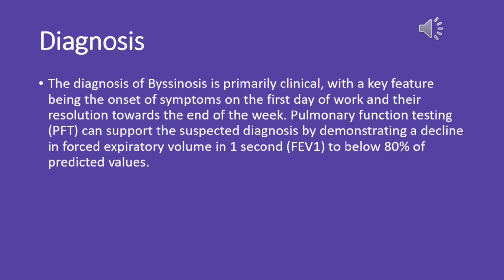The diagnosis of byssinosis is primarily clinical, with a key feature being the onset of symptoms on the first day of work and their resolution towards the end of the week. Pulmonary function testing, PFT, can support the suspected diagnosis by demonstrating a decline in forced expiratory volume in 1 second, FEV1, to below 80% of predicted values.